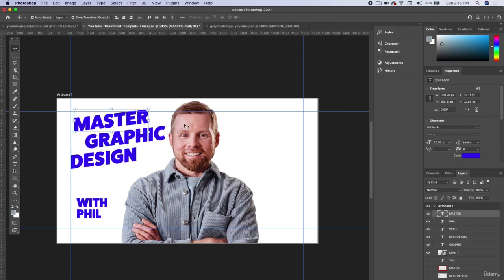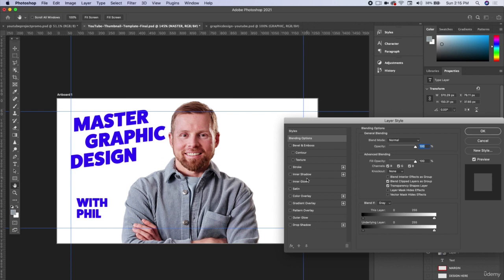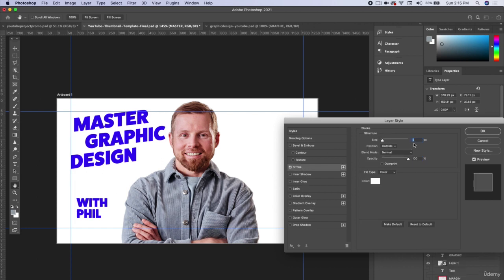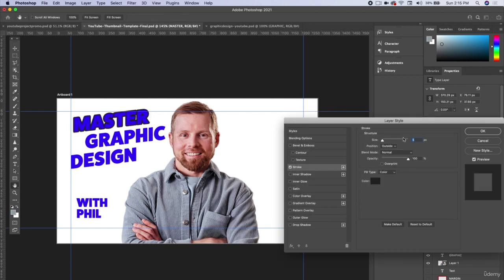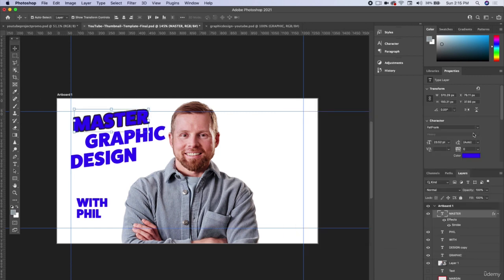And we can even do outlines. So let's go ahead and double click. Let's go ahead and have our master selected right here. Let's double click. Let's do a stroke. There's stroke. And we have to figure out what our final colors are going to be. Let's just do kind of like a dark gray for now, just kind of generic, because I'm not sure if I want to stick with blue or not. Click OK, and then we reduce the fill. We did this a little bit earlier in the course.